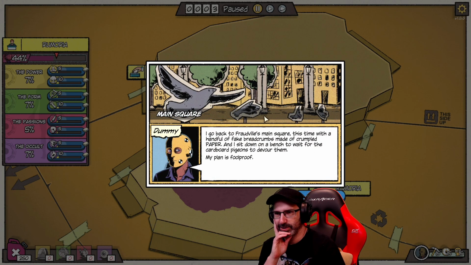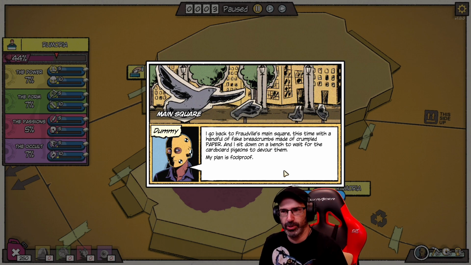I go back to Fraudville's main square, this time with a handful of fake breadcrumbs made of crumpled paper, and I sit down to a bench to wait for the cardboard pigeons to devour them. My plan is foolproof.